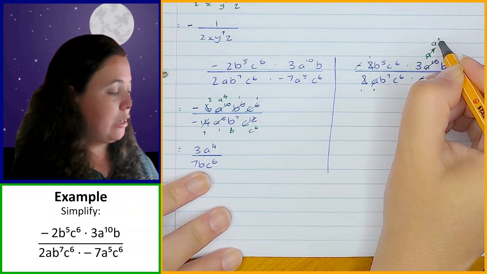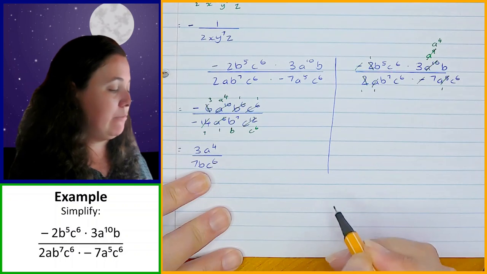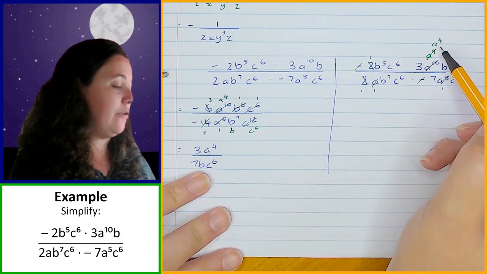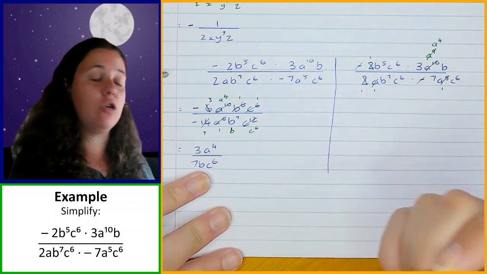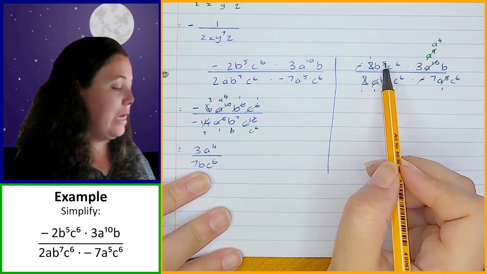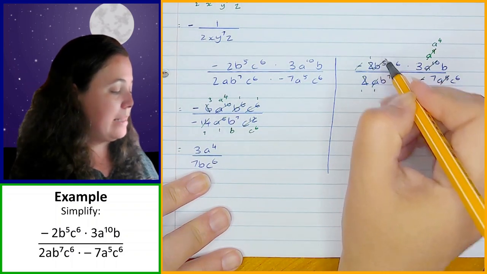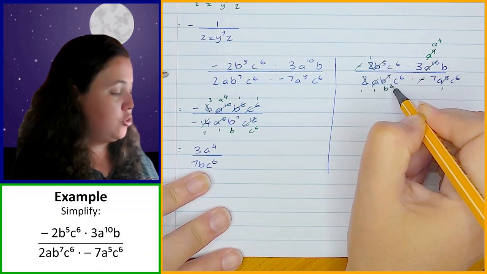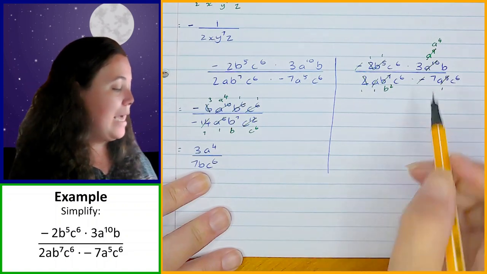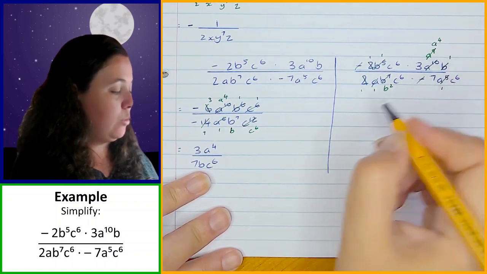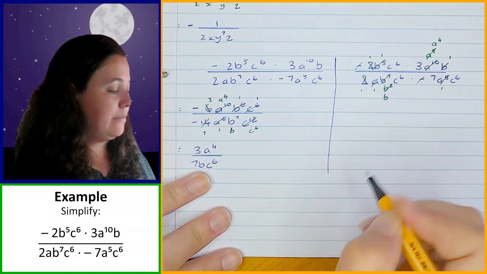That gives me a to the power of 4, and that cancels out, giving me 1. So out of all of my a's, I ended up with an a to the power of 4 over there. Now let's have a look at our b's. I've got b to the power of 5 over here and b to the power of 7 over here, so I'm going to cancel those, and that gives me b to the power of 2 and 1 over there. And then this b over here, I can cancel out with a b to the power of 2 over there. That gives me 1, and this gives me b.